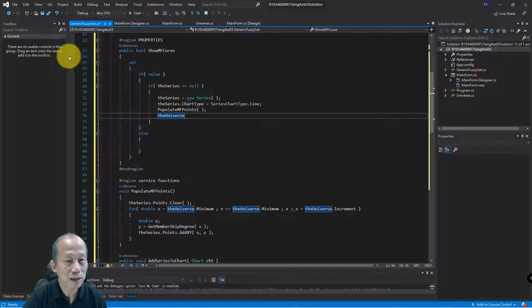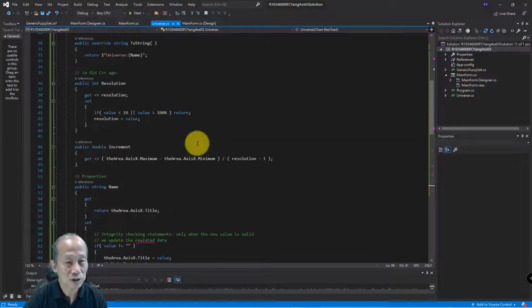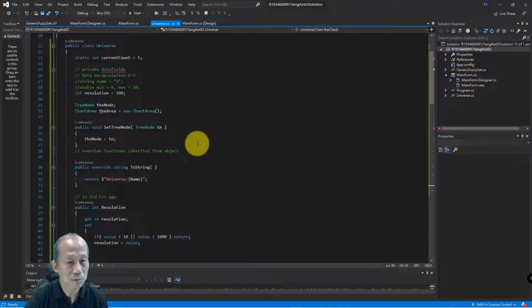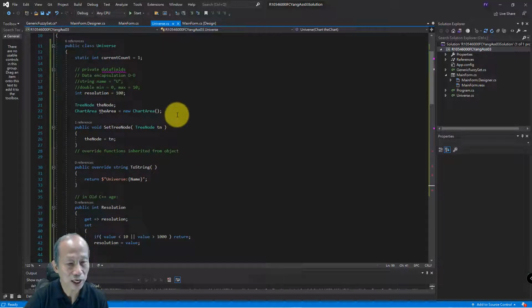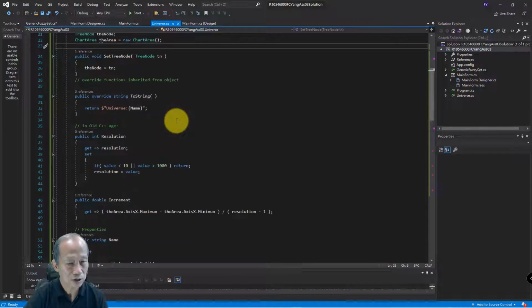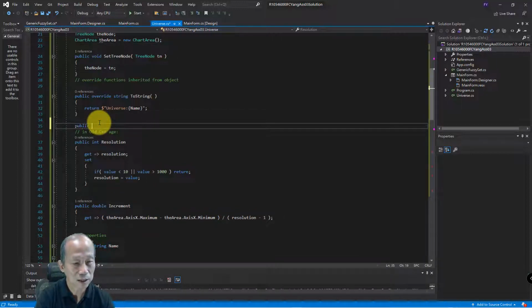So let us go back quickly to the universe. The universe has a bunch of data, right? They have a node and area. So we ask the universe to provide another property, called public string area's name. That is very simple.